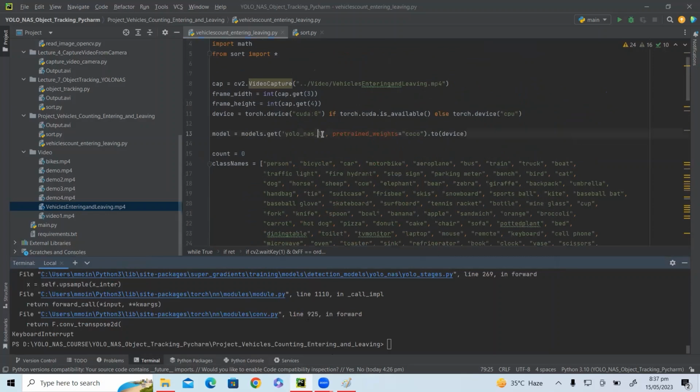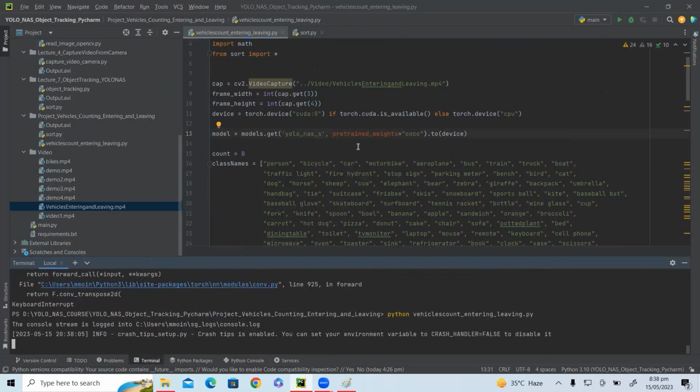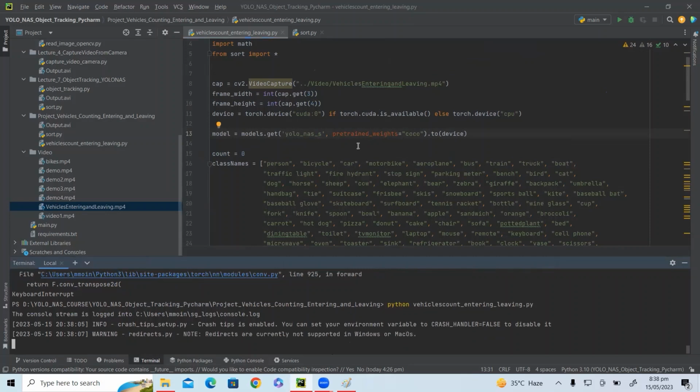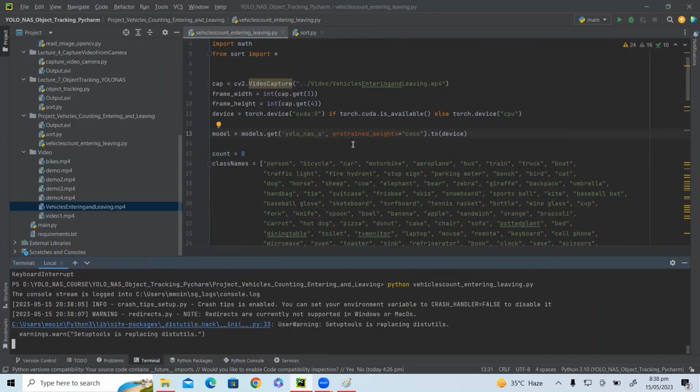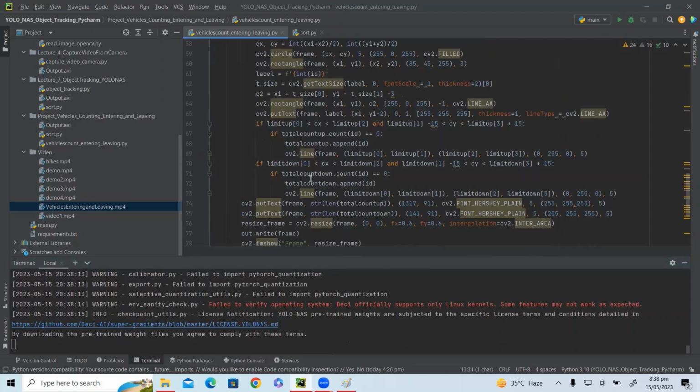And let's use the YOLO-NAS small model because I am just using CPU and there might be issues, as the processing will be very slow. But if you have a GPU, then you can use the YOLO-NAS large model. But for now I will stick with YOLO-NAS small.